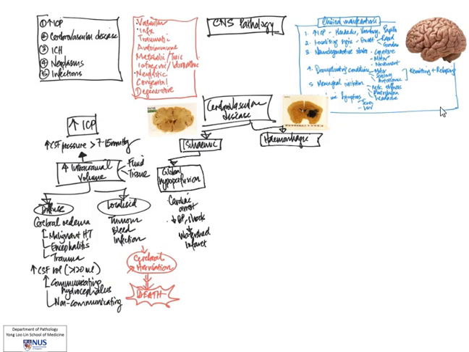Now for focal ischemia, this is where there are specific vessels which are occluded, and one of the most important mechanisms is that of thromboembolism. So causes include atherosclerosis, arteriosclerosis of the smaller vessels, and remember, very important, predisposing conditions: hypertension, diabetes, hyperlipidemia.